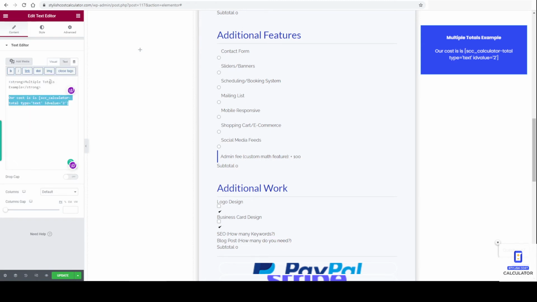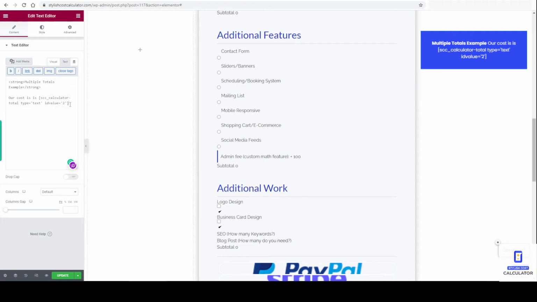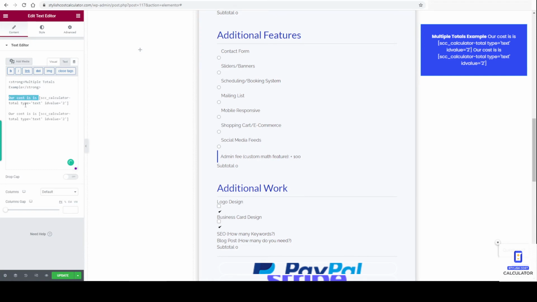So I like to do it in the text option, not the visual one. So we go here. So our cost is this, and then our competitor's cost is, and then you can do, for example, I'll have to show you the page where you get it on.